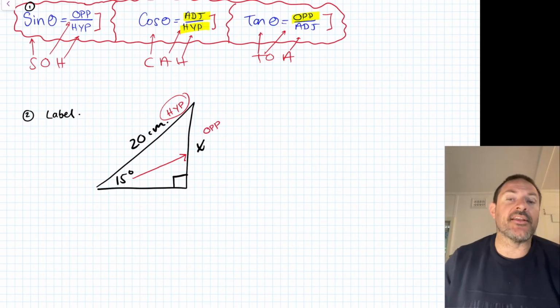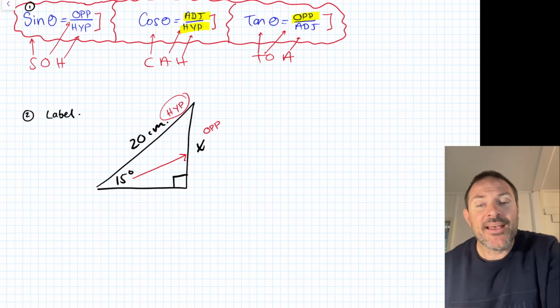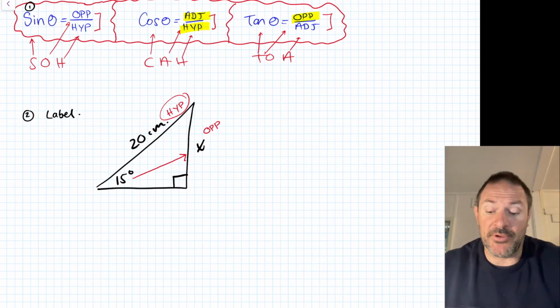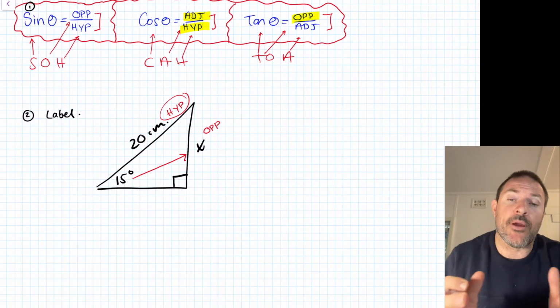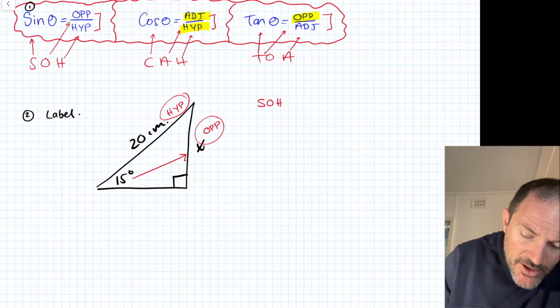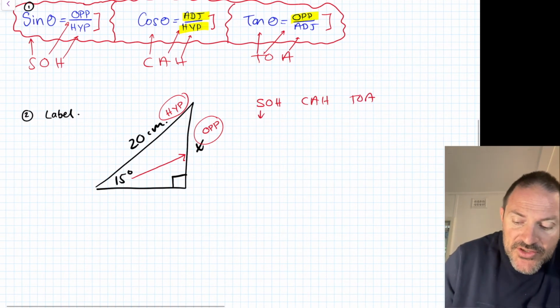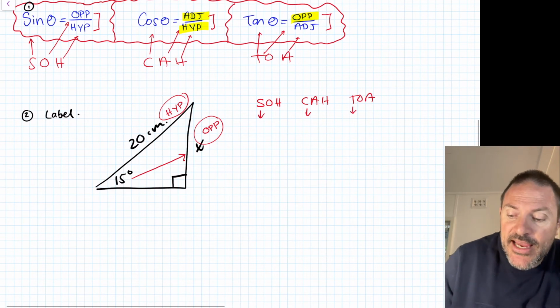Now, clearly you can see that the last side that's not labeled would be called the adjacent side. However, there's no need to label it because we don't really care about it, right? We only care about the x and the 20. So out of my rules, I'm going to write this out again. SOH CAH TOA. Remembering it's sine, cos, and tan.